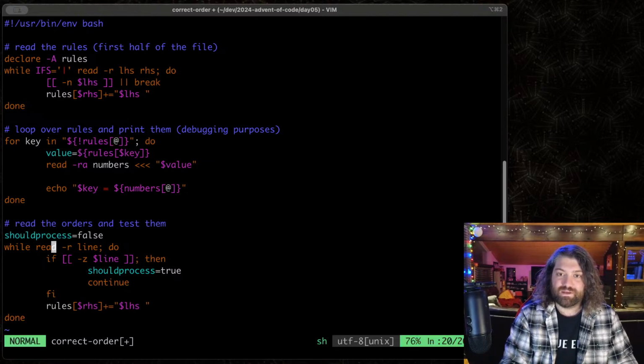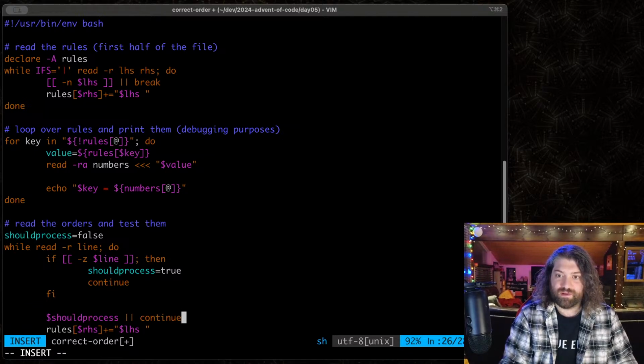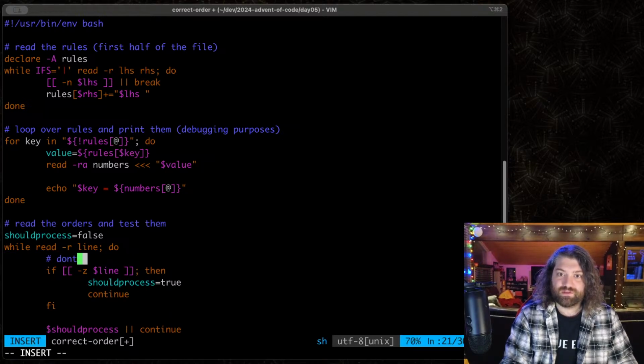And then should_process or continue. This logic might be confusing to some people, but don't start processing until we hit an empty line.